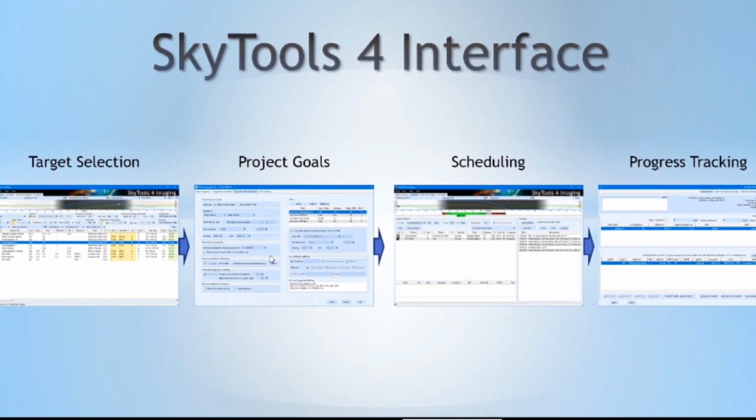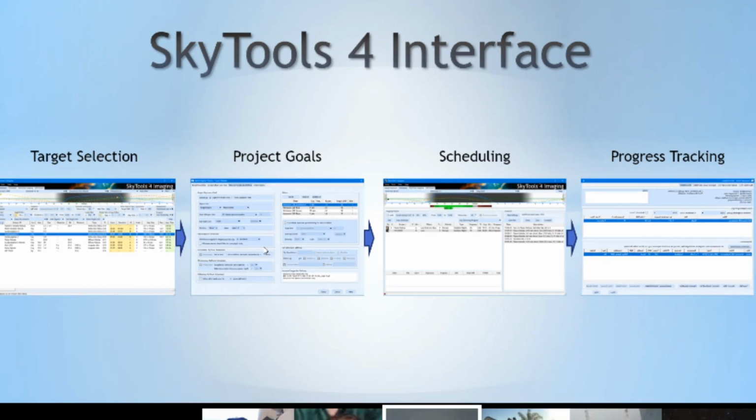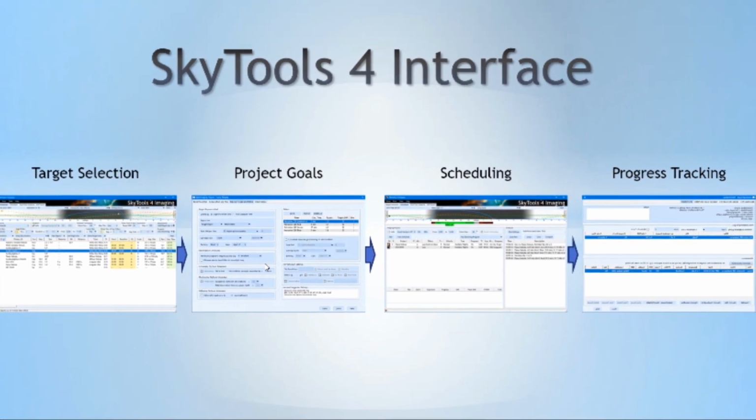And it also means your exposure goals. What kind of signal to noise ratio do you want in each of your filters? If you're doing LRGB imaging, do you want to maybe use 2 times binning for the RGB filters and 1 time for the luminance? Since SkyTools can do that calculation, it can tell you what the difference in exposure times to reach the same signal to noise ratio are going to be.